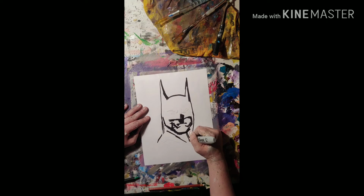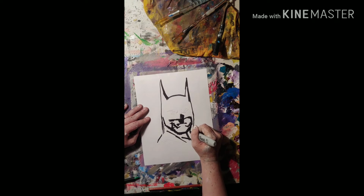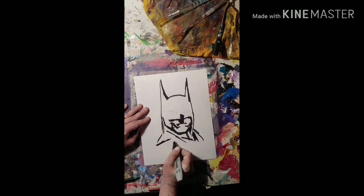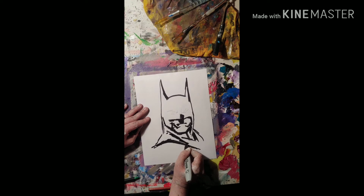And now we're just adding in the shading, and throwing in some extra lines here and there. I'm actually adding in lines that I didn't draw with the color or the regular pencil, so I was sitting there deciding where I was going to put my lines. That's another advantage to doing it this way, you can plot out as you're doing it how the lines should be. So you can do some of this on a whim.